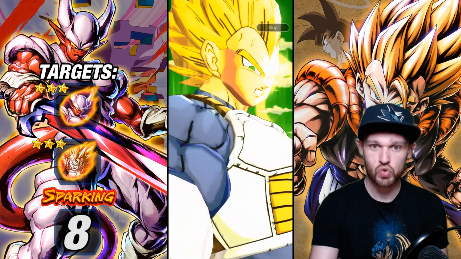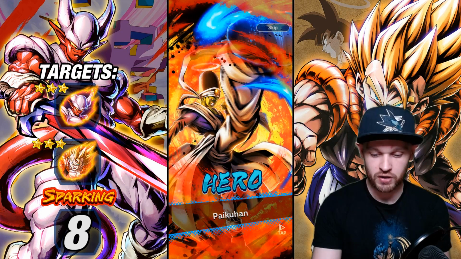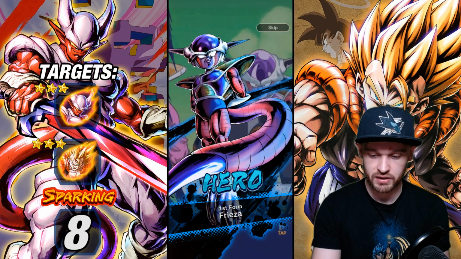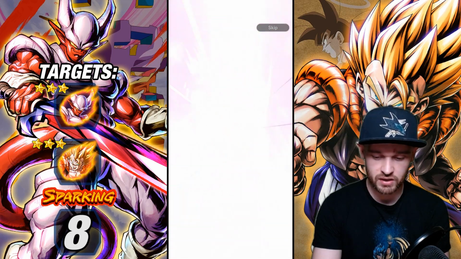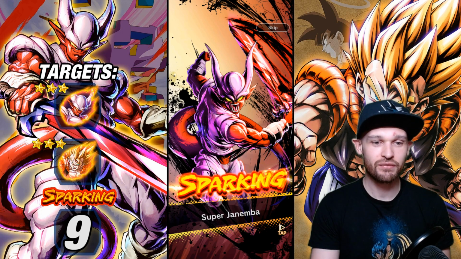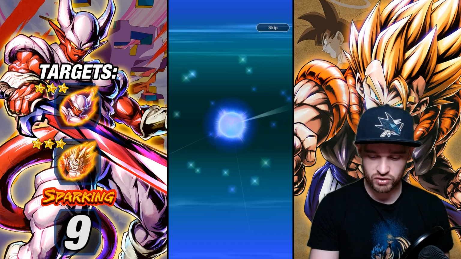So, okay, Big Bang attack! How can this be? Okay, we got Frieza, blah blah blah. Another Frieza. Turles. Come on, all the heroes here. Why is it not Nail? Why is it not Nail? Sure. I mean, it wouldn't be complete if we didn't get the troll units of each of the two new ones at least once, right? So that's okay.